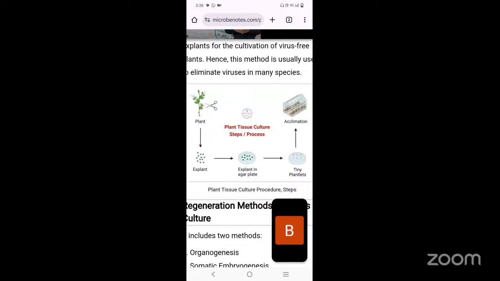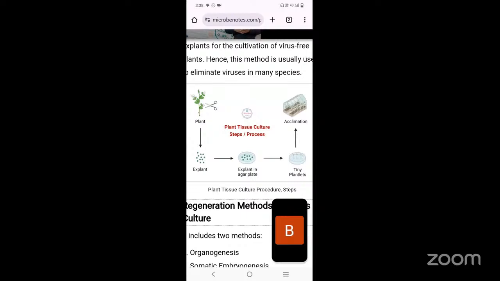Morphogenesis and plant regeneration from individual cells or tissues through organogenesis or somatic embryogenesis. The variations are generated through in vitro culture. Here we already discussed that some variations occur. Another one is the evaluation of haploid plants through anther or pollen culture, and sometimes ovule culture also is undertaken. So haploid plants are very essential for plant breeding techniques.